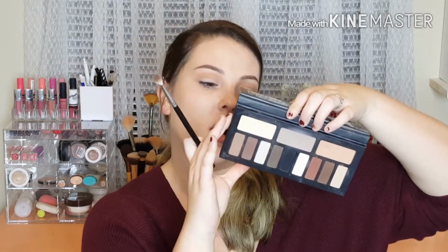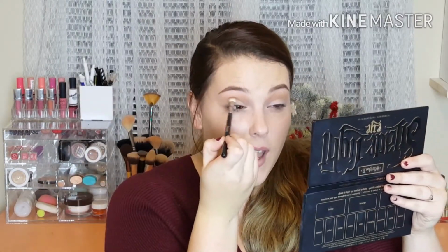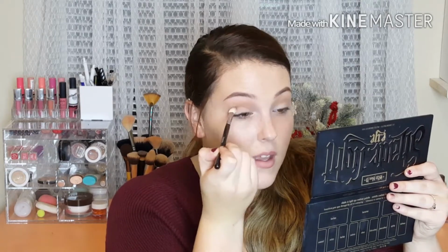So now I'm going to switch to a little bit smaller fluffy brush, and I'm going to go in with this shade here on the very end, which is called Latinus. Oh my gosh, I'm so bad with these names. This one on the end, it's kind of like the lightest brown. I'm going to do the exact same thing. I'm going to start in the center of the eye, but I'm going to keep it closer to the crease and then work my way to the outer and inner portion of the eye.